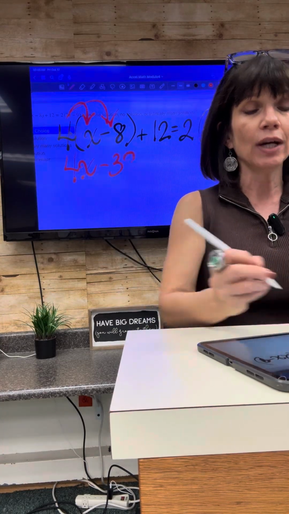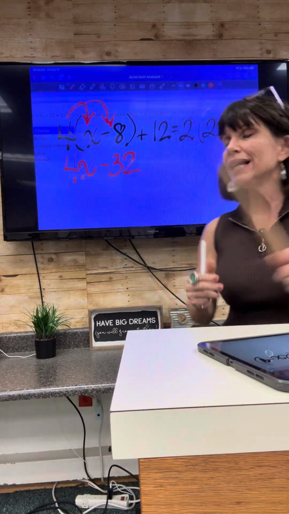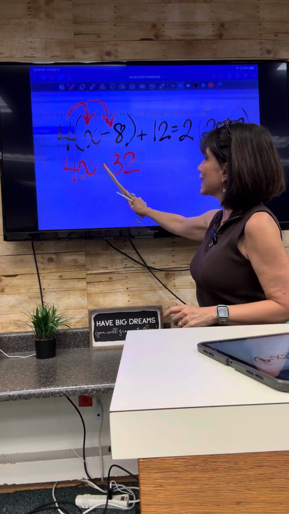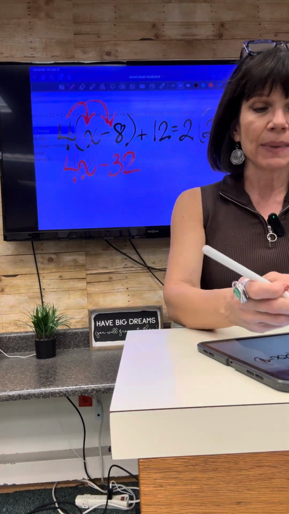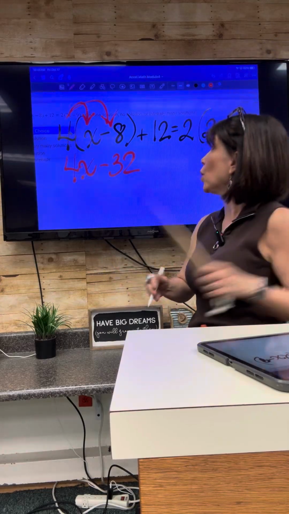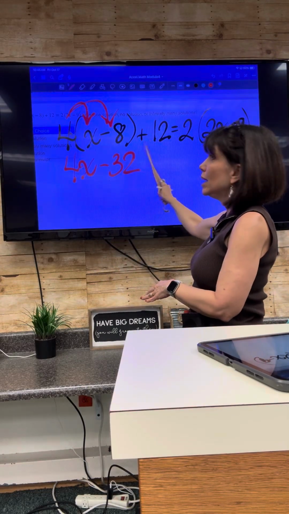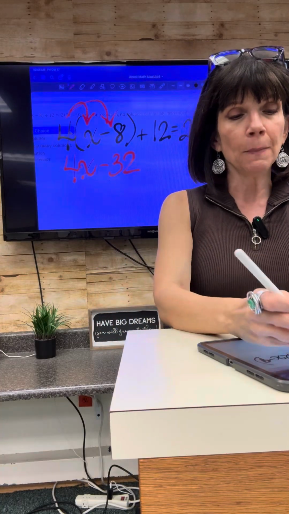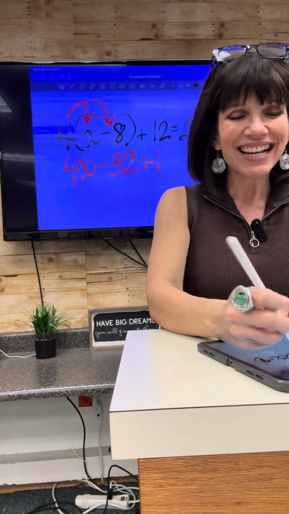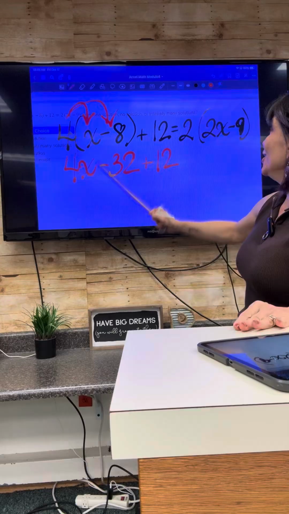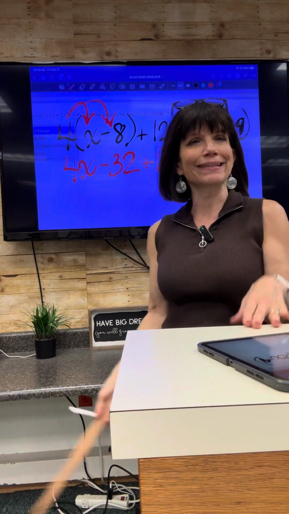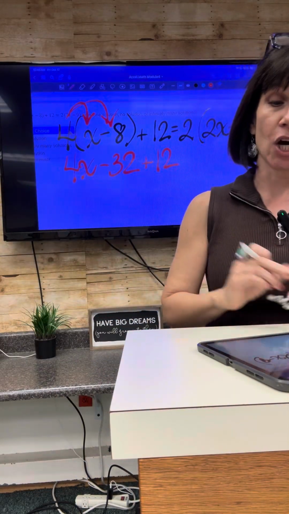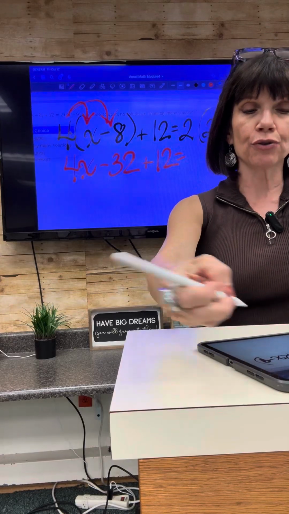Negative 32. Now, when we say negative 32, is it okay that it gets written as minus 32? Is this good? Yes, this is good. Excellent. And then I need to remember to copy what? Plus 12. I'm noticing several of my students suffer from the same thing I do. Sometimes, for whatever reason, my brain will skip copying down the plus 12. When I'm done with the parentheses, I'm like, yay, I'm done with that side. When I'm not. So please be aware and make sure you don't forget.